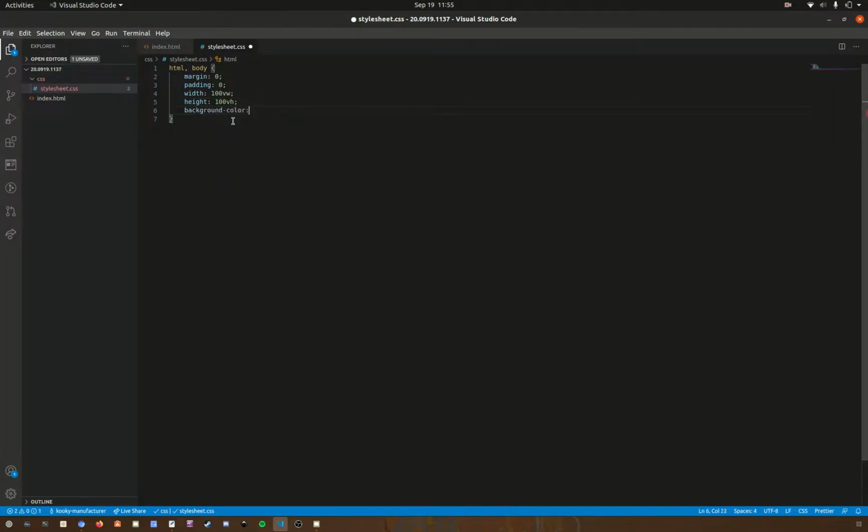Background color. I'm using the material design color palette because I have always really liked it. E-C-E-F-F-1. Did I still do that wrong? Yeah, it's a 1, not an I. This part specifically is what centers the items.